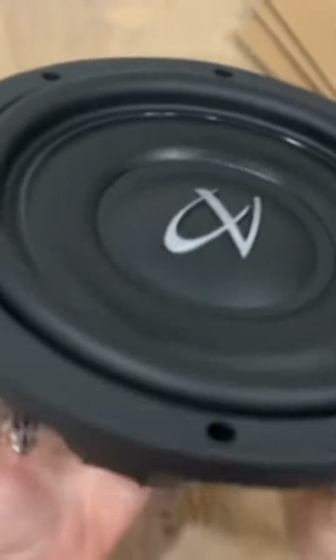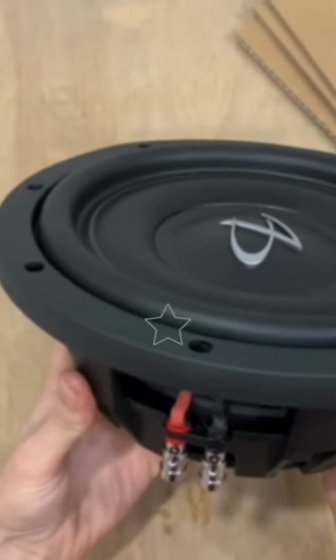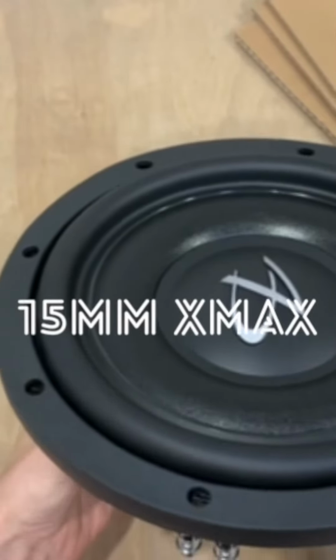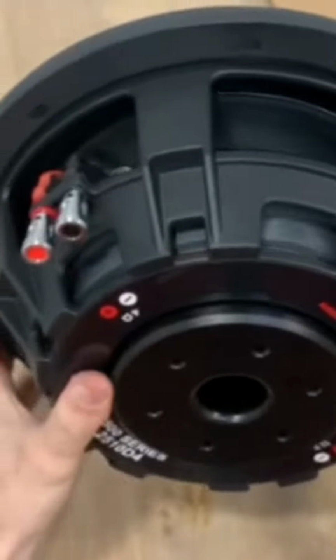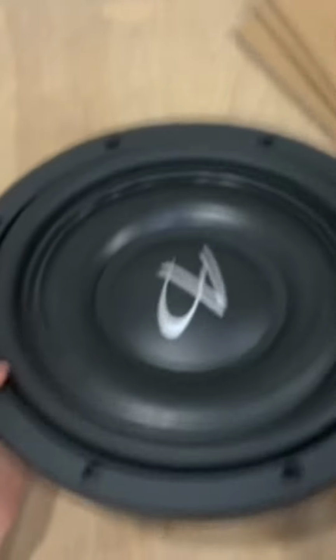And on their website, this particular sub has 15 millimeters of X-Max, of excursion. And for a shallow speaker, I thought that was very, very good. I'm excited to put this into a box and test and see its full potential. We'll keep you guys updated on that.